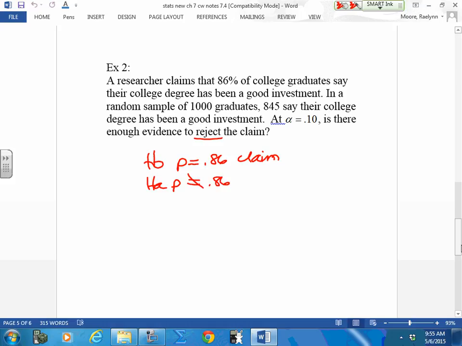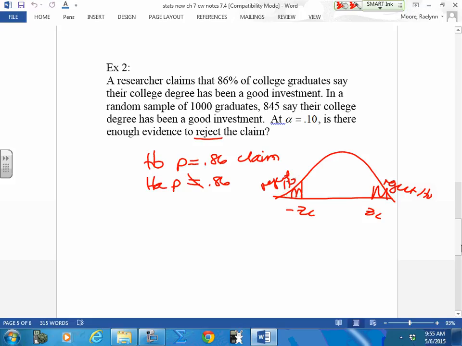What tail test do I have? Two-tailed test. So let's find your reject regions while we're here. You're going to get one z positive and one z negative. They will be the same number. This is your reject H0. Make sure you label. This is your fail to reject H0.